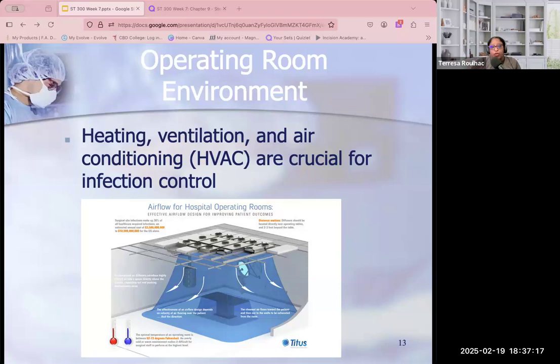We also have positive air pressure in the operating room, and this helps the airflow from the sterile areas to less sterile ones. Again, preventing contamination from outside the room. Proper airflow patterns help direct airflow away from the sterile fields and minimize the risk of infection. And so, if you look at the image, it breaks it down for you. This is our sterile field. This is where our patient would be, and we're moving away. Okay, away.